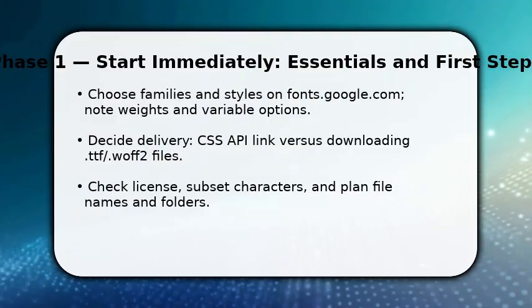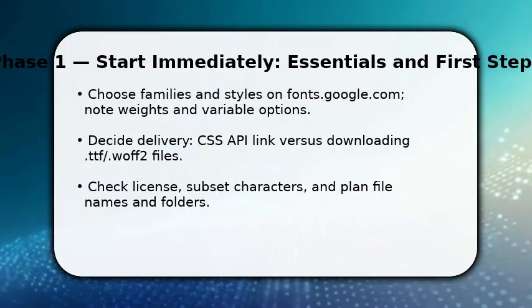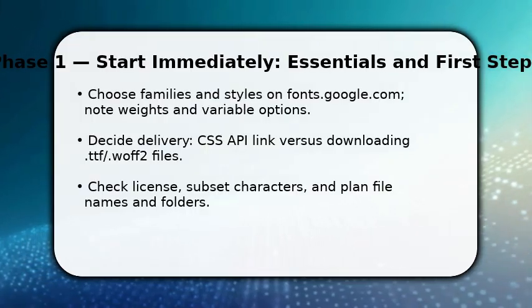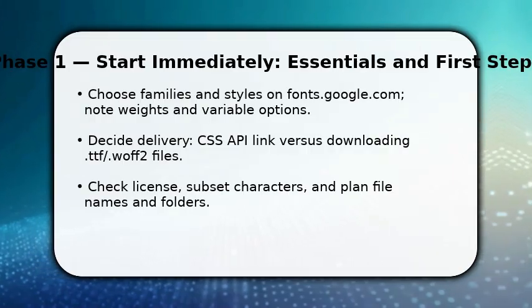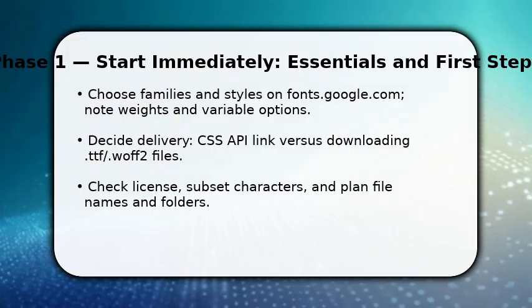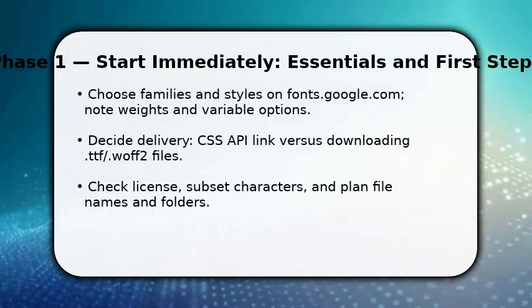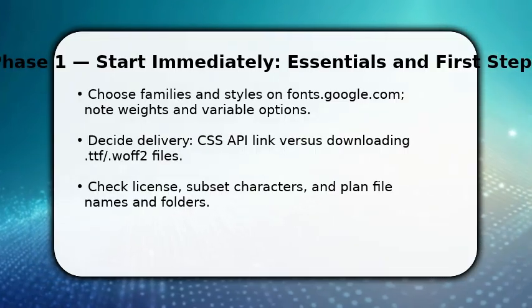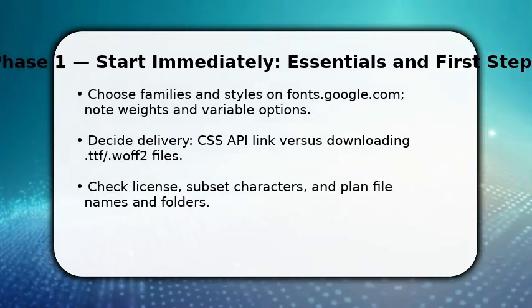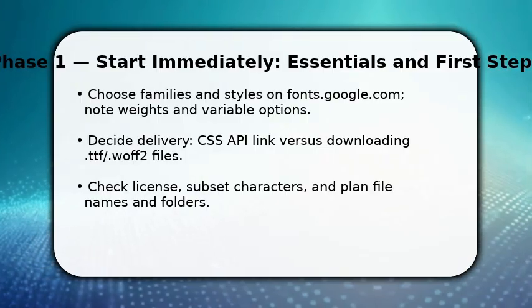You start by picking the exact font family and weights you need, not everything. Once chosen, decide whether you will use the Google Fonts CSS link or download font files for bundling. Each method has trade-offs for latency and control. Make sure to subset character sets to reduce size and name files or keep the API query consistent.